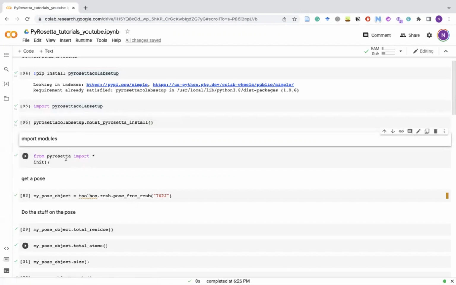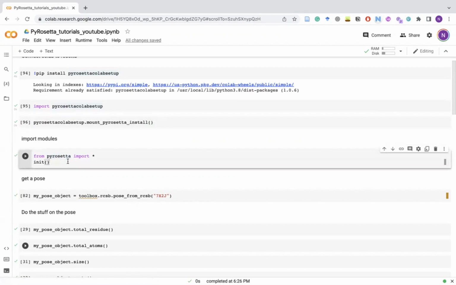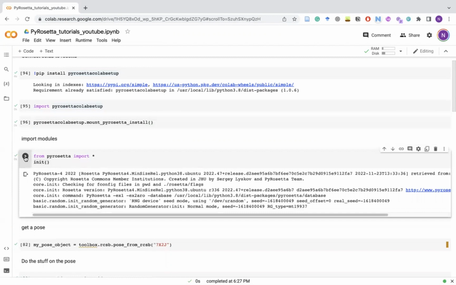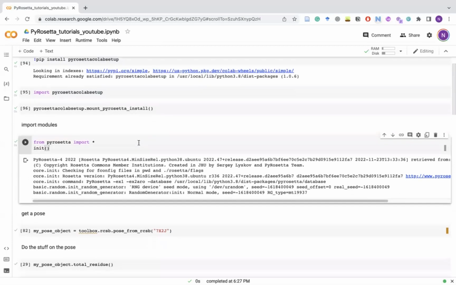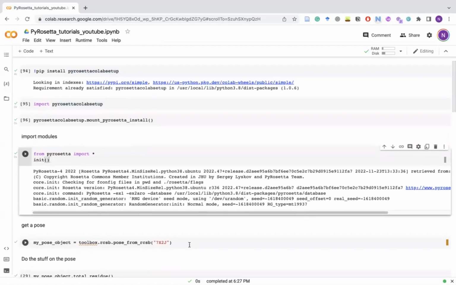Now I start with a general approach, and from pyRosetta I import everything, and don't forget to initialize it. This is very important. Great. Now it's time to start working with a pose. You can get a pose in different ways.